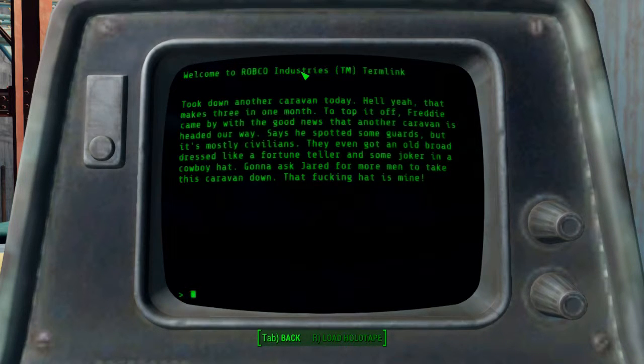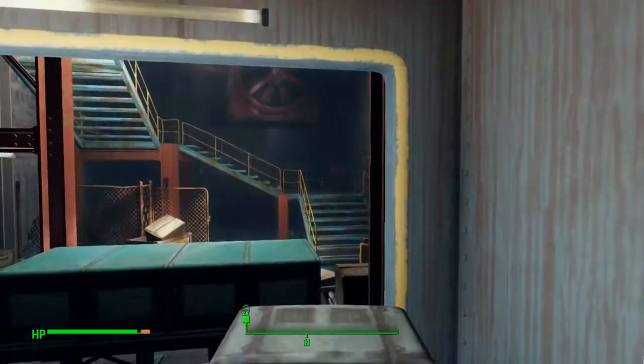Caravan. Just getting another caravan today. Hell yeah, that takes 3 in 1 month. Top it off, Freddy came by with the good news that another caravan is headed our way. So we spotted some guards, but it's mostly civilians. He even got an old broad dressed like a fortune teller and some joker in a cowboy hat. I'm gonna ask Jerry for more men to take this caravan down. That fucking hat is mine.